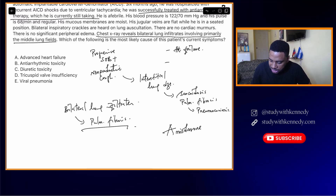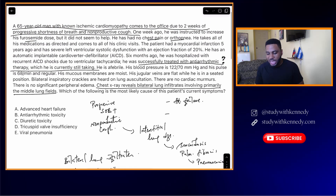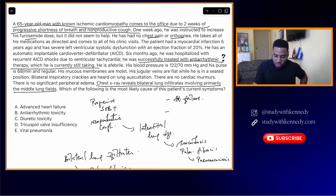Amiodarone is a Class 3 antiarrhythmic agent, and amiodarone causes pulmonary toxicity and pulmonary fibrosis — that explains this patient's non-productive cough. So the correct answer here is antiarrhythmic toxicity. Pay attention on your exams to the very first line of the vignette — that is the most important concept in test-taking mastery. From the first line, come up with two, three, four, five differentials and hold them in your mind. As you read, filter through them to find which best satisfies the question.